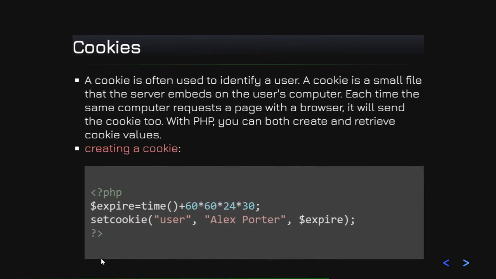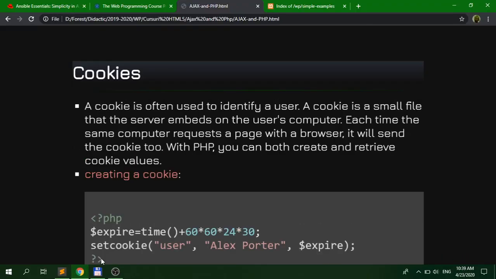Cookies. Okay, a cookie is just a small piece of data that is generated by the server and sent to the browser. And the browser stores it internally, and for each subsequent request sent by the browser to the server, the browser automatically appends the cookie to the request. This is useful. Let me show you the example. So this is useful when trying to relate two different requests sent by the browser.